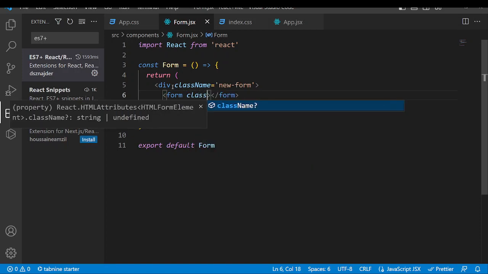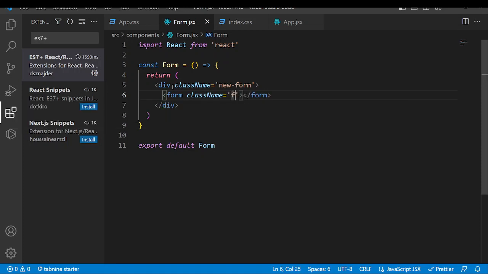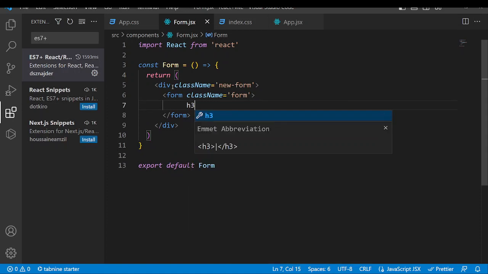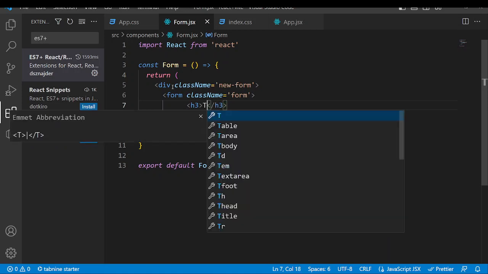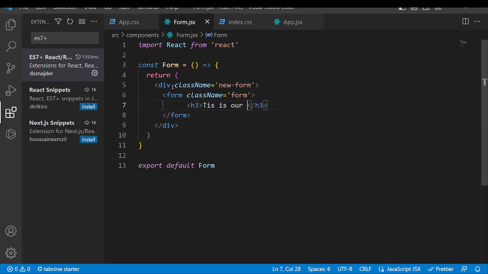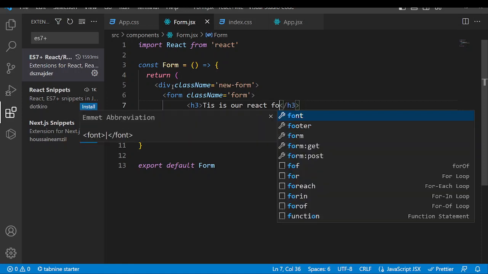So I can say className form. Then I can also give an h3 that says this is our React form.